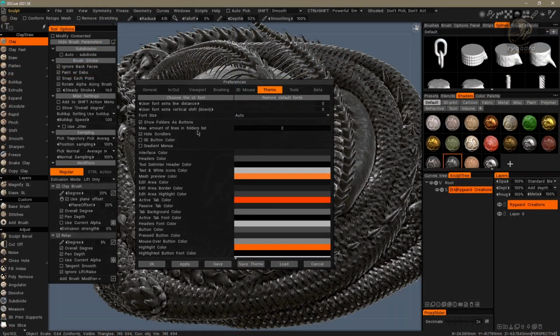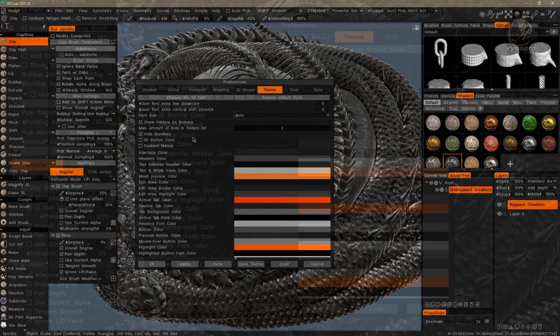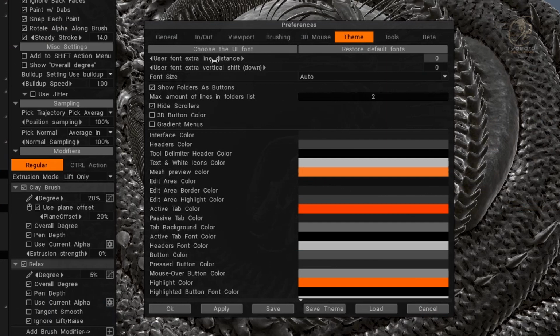And the next settings are user font extra line distance and user font extra vertical shift down. These two settings will help us directly to improve the spacing between the interface elements, okay?